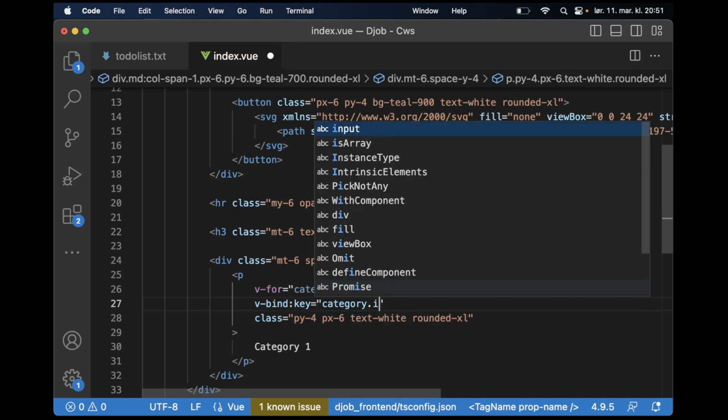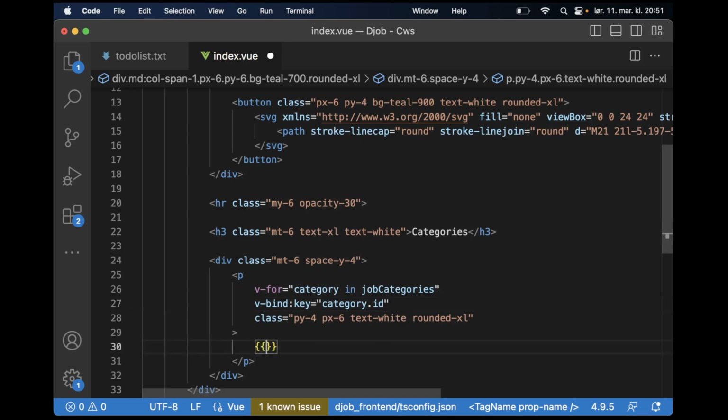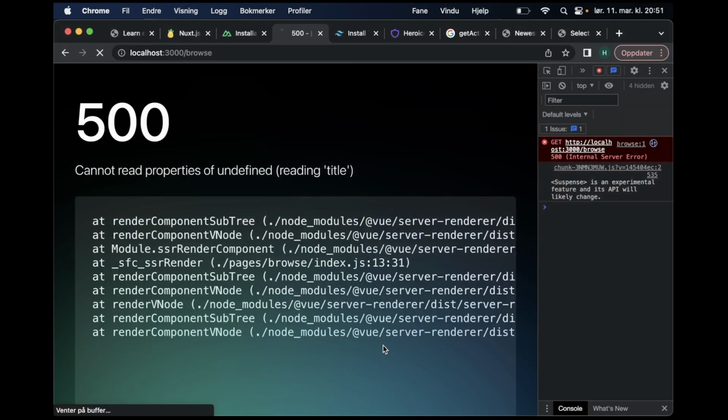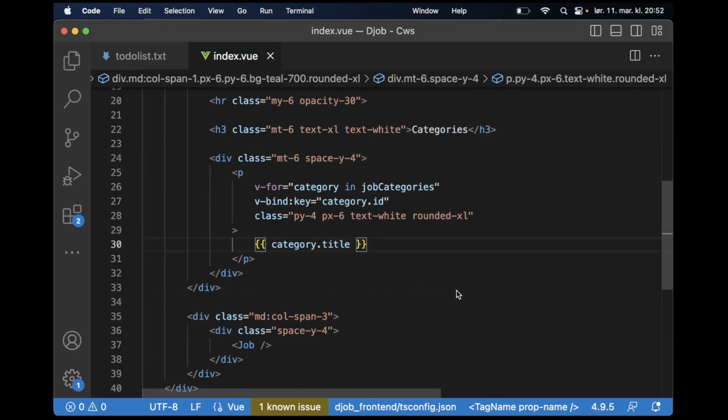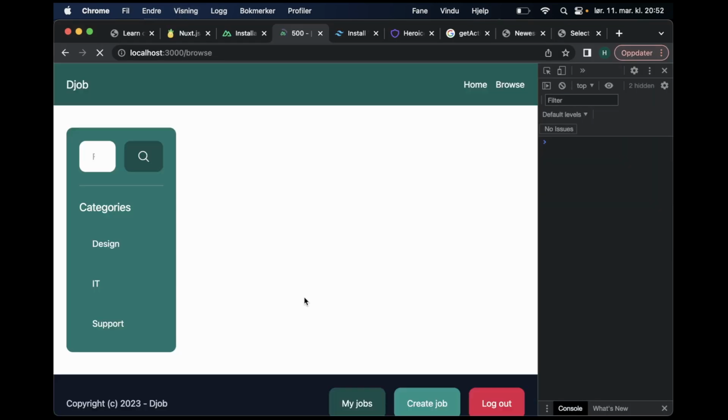I guess a category.id. And then we can show the category title here. So category.title. Refresh, and this still isn't working, so let me just comment out this. So now we get these 3 from the backend. Nice. Okay.